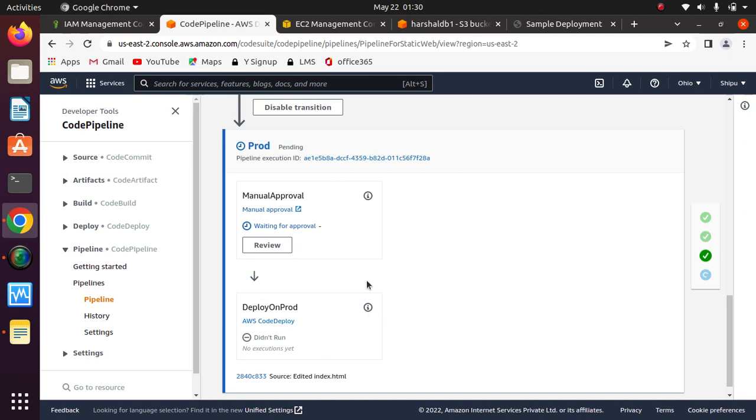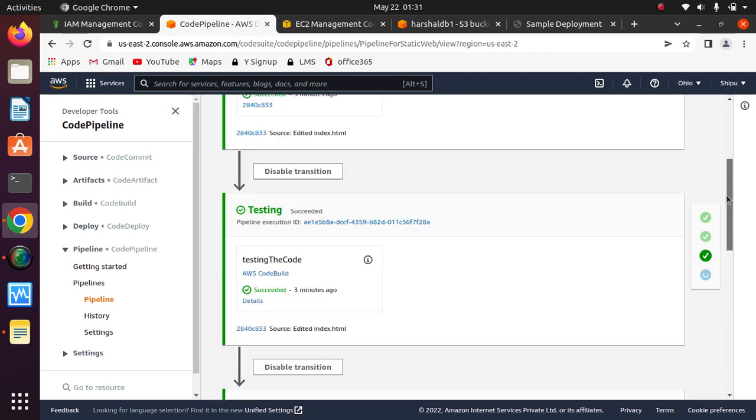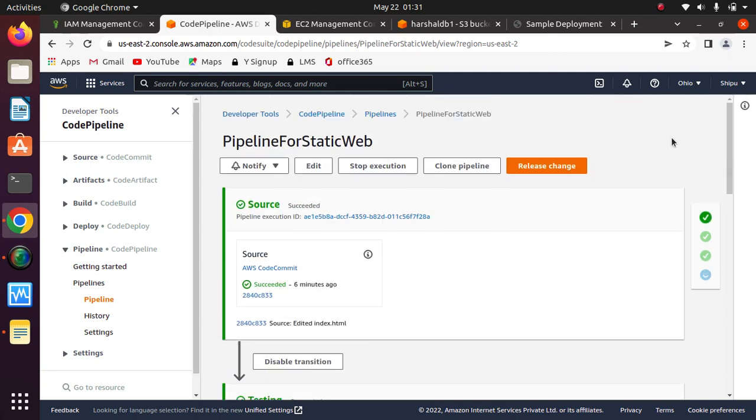Once the approver has approved, the code will be deployed on the prod server. So that is the demo. We have successfully completed the pipeline. This is the basic pipeline, and we have added some approval and testing parts. We have done a very wonderful demo here.